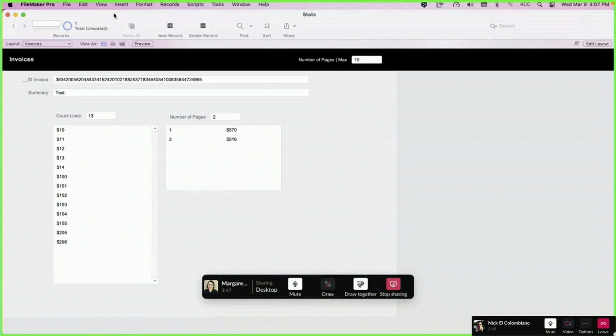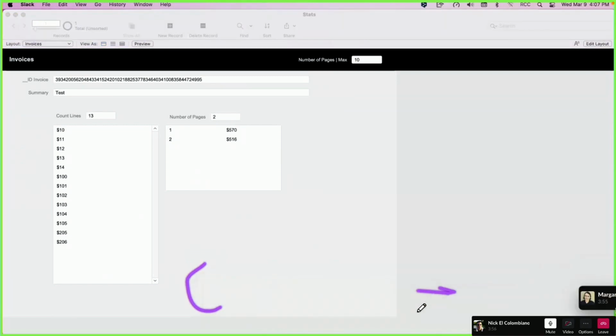Many developers don't know about this way of coding, using the list of values as a way to manipulate data, instead of using records.